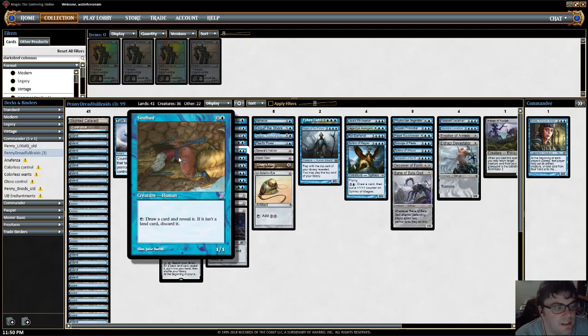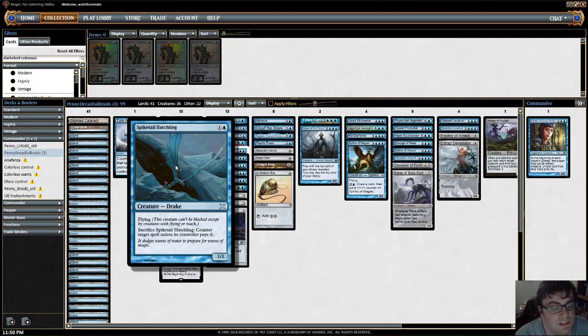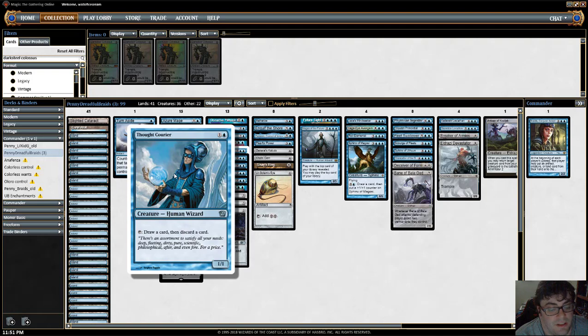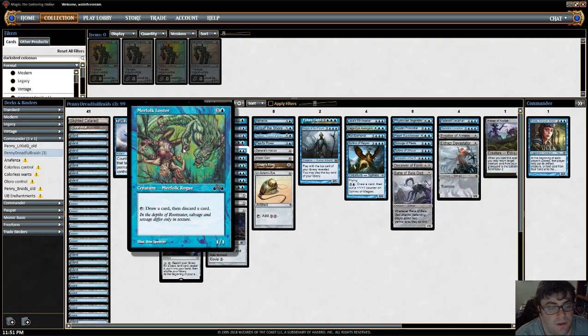Sinbad, I just love this card. It's a pet card of mine. I play it in 43 lands. It just ends up drawing 2 or 3 cards. It's a fine card, and it's underappreciated. Spectral Hatchling, I think, is just one of the most powerful 2 mana creatures in blue. Sometimes it destroys a land. Players just play around it so often. It can be a 2 mana Stone Rain against a bad player. Thought Courier is just another Merfolk Looter. Although I like this picture better.